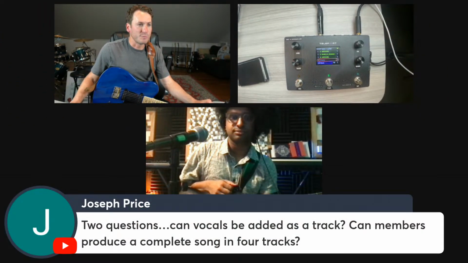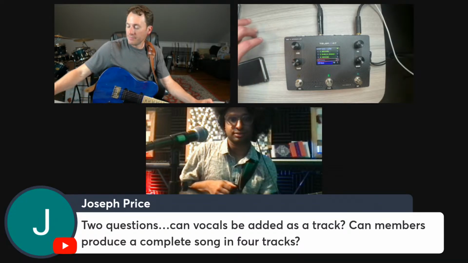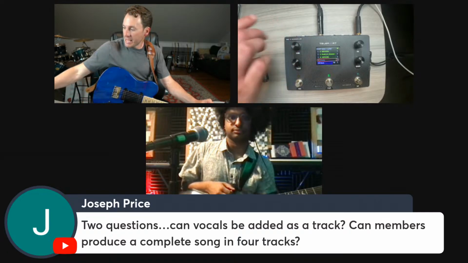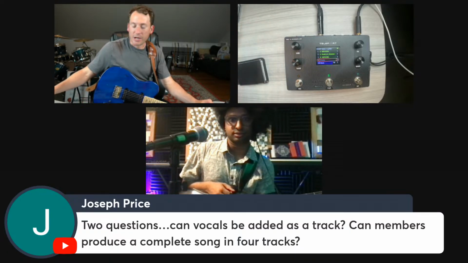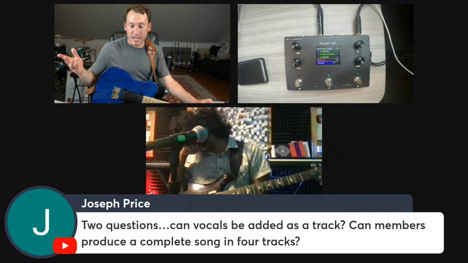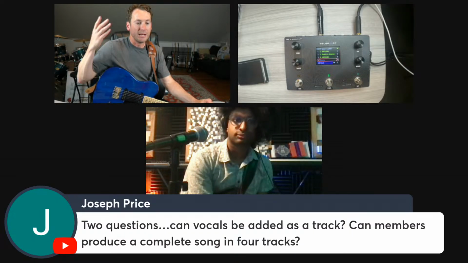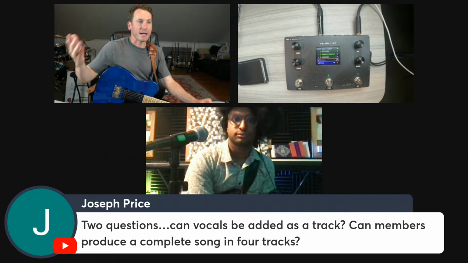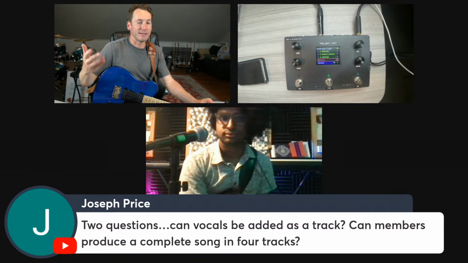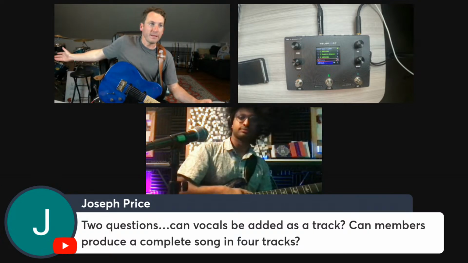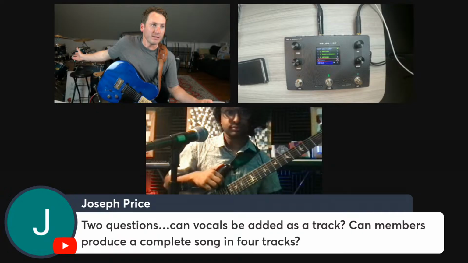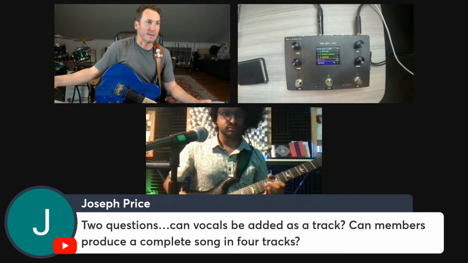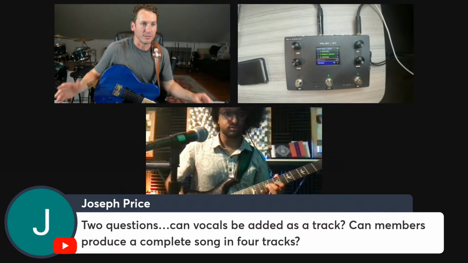Joseph Price, can vocals be added? Yes, of course. You can plug anything into the back of it. It doesn't have XLRs, but one, we're planning on making an adapter so that you can use it. But two, if you already have a mixer, or an interface, or an XLR adapter, if you have anything like that, you could record drums with 16 microphones and then just take the output from the mixer and put it in here and capture it. You could capture whatever you want.